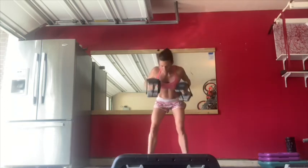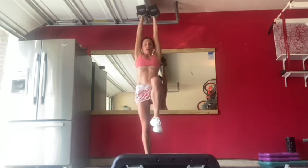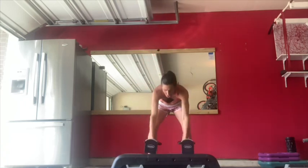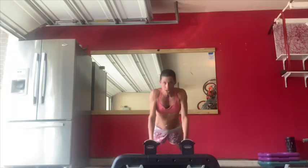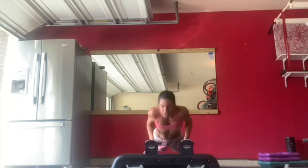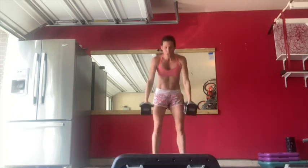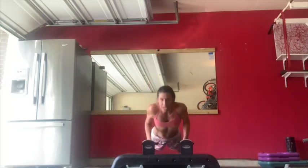So heart rate should be much higher than it was when you were just doing tricep kickbacks alone. Now for all out dynamic strength, here's your option to do a tricep burpee. So you would do a tricep push-up, rise up, jump or not. Because you've got this extra load in your hands, you really don't have to jump. You can work on rhythm to get that really awesome anaerobic response even without jumping with it.